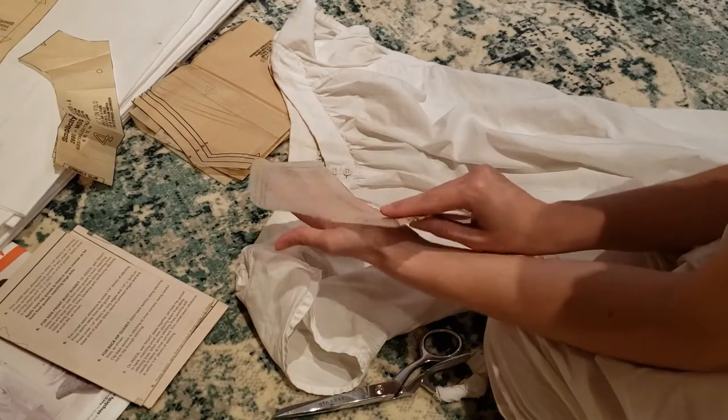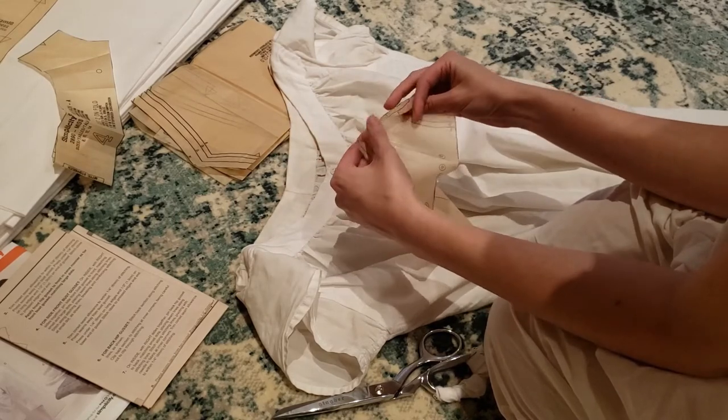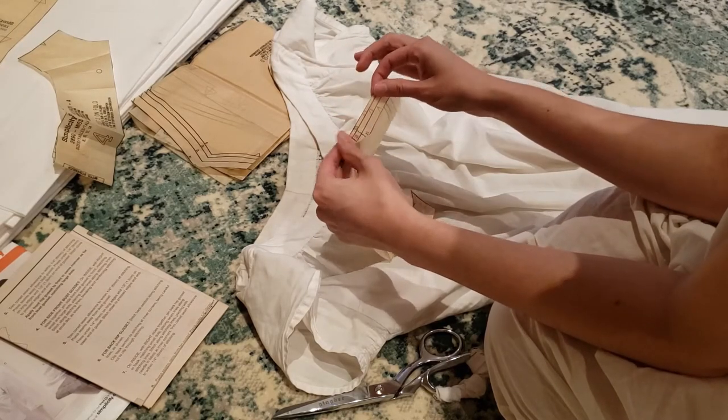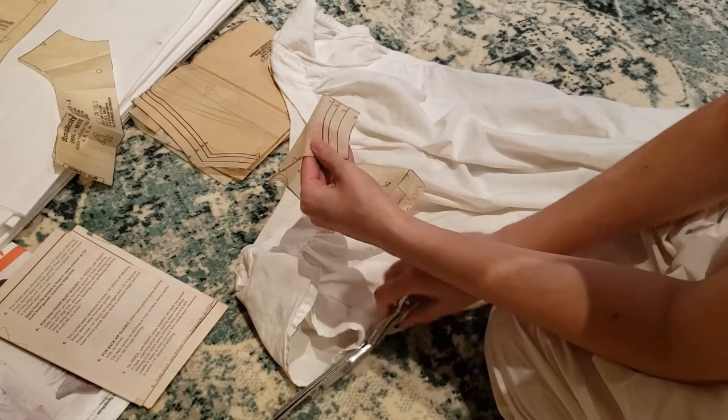And I'm cutting, FYI, the smallest size in the pattern, a size 8. I'm actually not gonna cut out the size itself, but I'm just gonna fold along the cut line as best as I can. And I might make a few snips here.